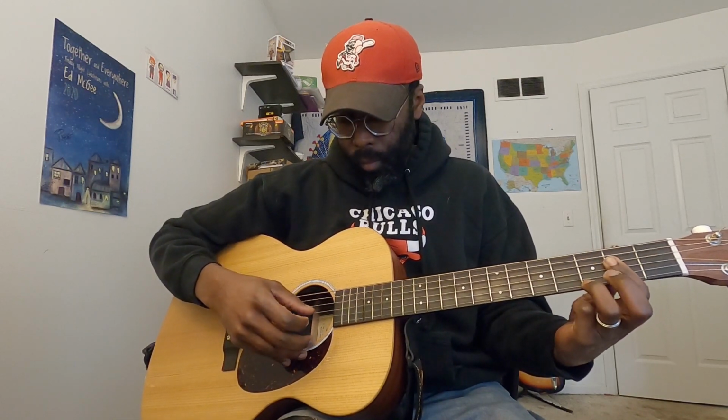And from here we've got this A7, I really like it. It's very pretty. So we're barring our 2nd fret, starting here on that D, and then the ring finger is going to go to the 3rd fret of that high E, and again same pattern. Back to your D.